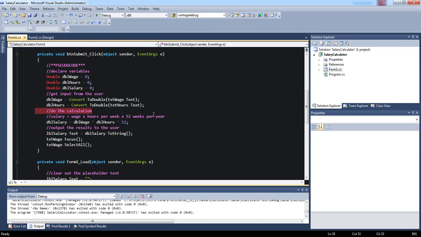Next, we took this formula and used it as a framework, as a skeleton, and we said, okay, the salary equals the value in dblWage times the value in dblHours times 52. It's almost directly underneath the line above it, so you can match them up. You can see, oh yeah, wage, wage, hours, hours, 52, 52. Great. When that's all said and done, this component is going to be evaluated out to whatever we say.